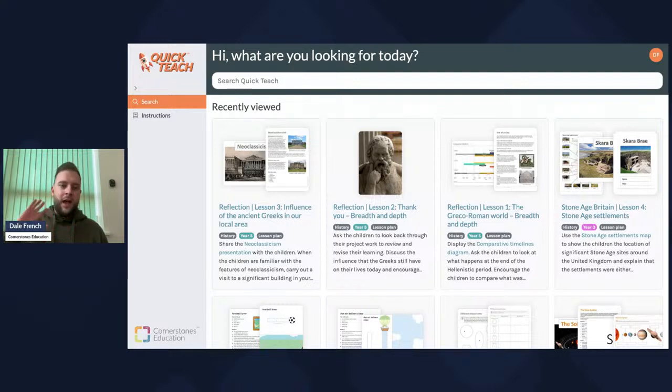We do our own field study sites and take the imagery ourselves. And then not to mention the research that goes behind it. It's something that I'm very passionate about, having developed the curriculum with Cornerstones over the last 10 years. And it's something that can't currently be replicated within AI.